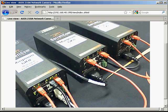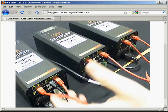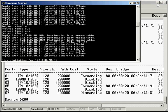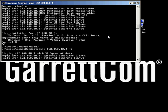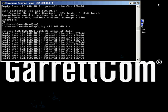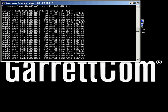We're doing the same process as before — using this switch to ping the other switch via the computer, going over this link first. We'll take down that link and see how fast the backup comes up. Starting the ping — we're pinging away. I go and kill the connection. Connection is down. Back to the ping — did you see that? Not even a single dropped packet. That's how fast it recovers.